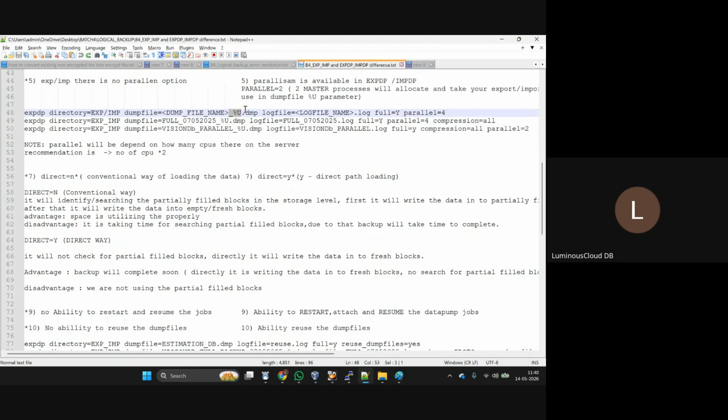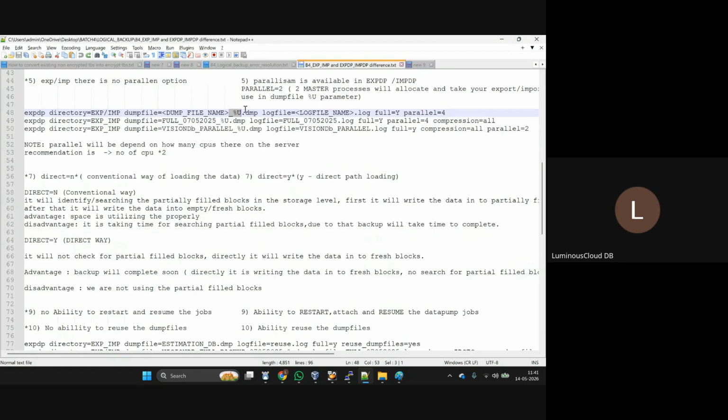Normally it takes 4 hours, but 8 hours passed and the backup was still not done. Earlier, we always took backups using four parallels, and within 4 hours it used to complete. But 8 hours passed and it was still not completed.